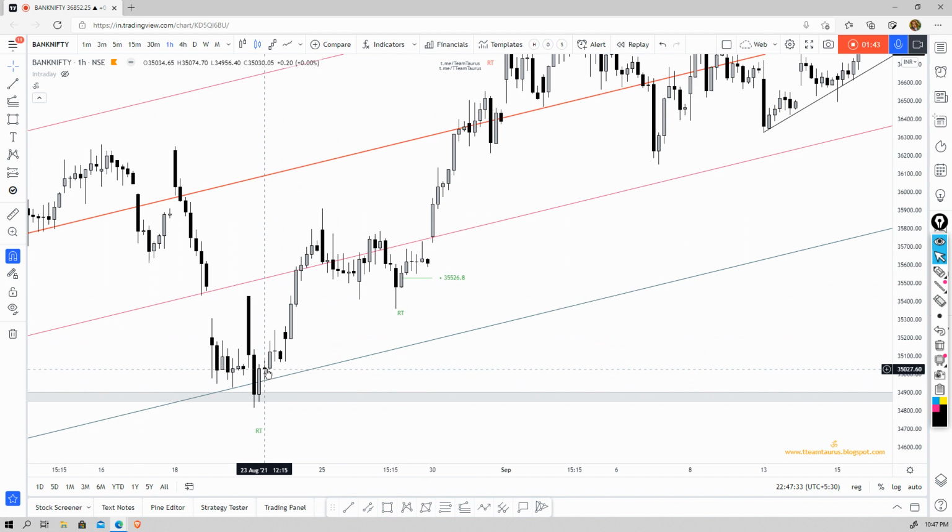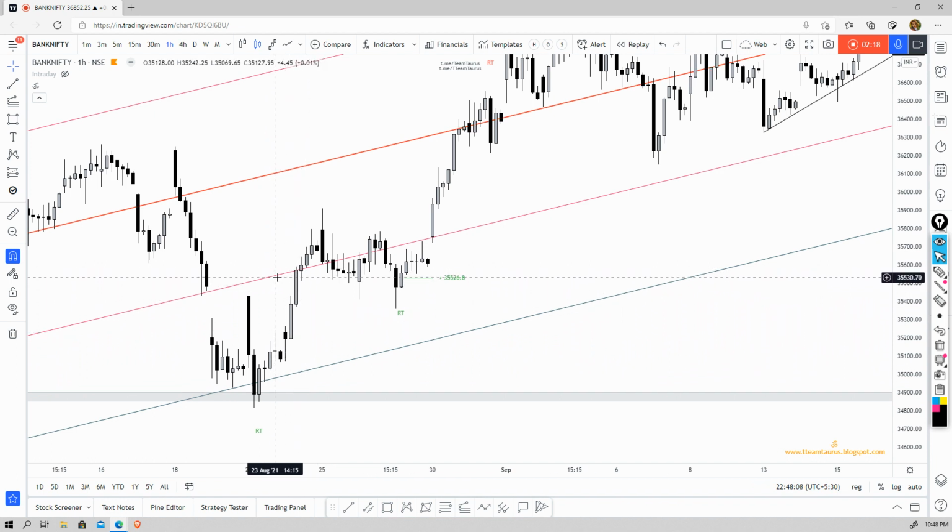So here you will enter, and your initial stop loss will be the low of these two candles. Whatever the lowest candle is, that becomes the SL initially when you enter. Sometimes this retesting candle comes down to the opening of the bullish candle, or else the low of the bullish candle, most likely 30 to 40% of the times. So you can see clearly that the price never came down.